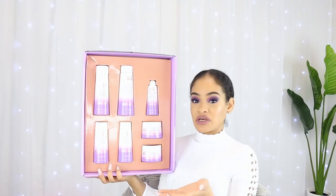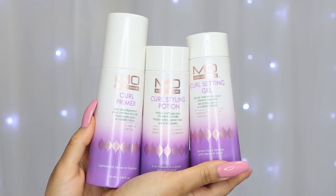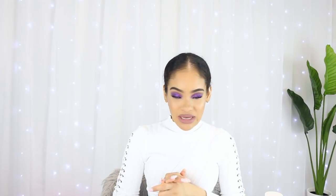So that's pretty much where we are right now. I'm coming to you with freshly cleansed hair - used the co-wash and we are here. I'm going to be using the remaining three products I have not tried: the curl primer, curl styling potion, and the curl setting gel. I will say it is very late and my wash and go's usually take about eight hours to dry. I've discovered that I prefer to air dry to about 90-95% and then go in and diffuse. We'll kind of play it by ear because otherwise I'm just going to be staying up all night until this hair is dry - which I just might possibly do.